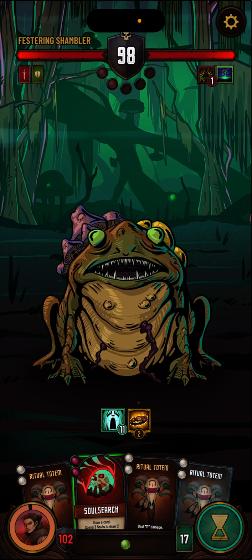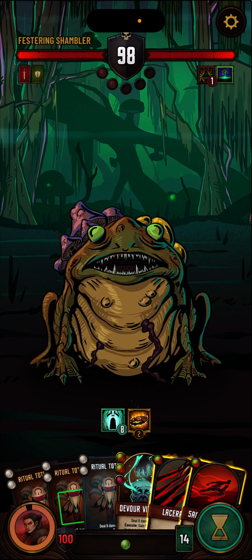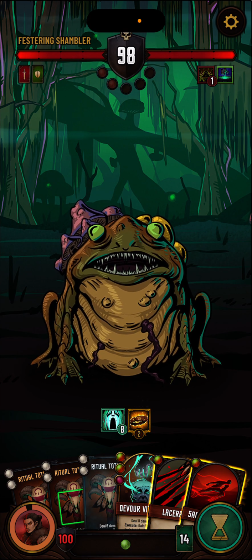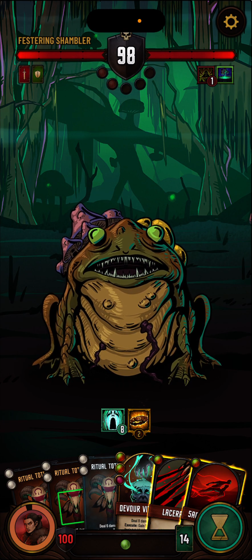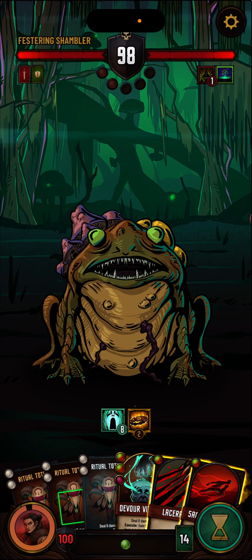Ritual totem. Player status. Plus Soul Shard. Bonus. You take 2 damage. Gonna grab some extra cards. It's okay to use up your souls. I don't often get to 100 souls, but if you do get to 100 souls, which has been around for a while, if you die, you'll come back to life with 50 health. So it's like a get out of jail free card.